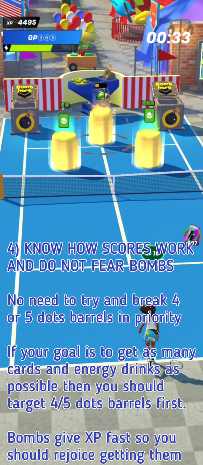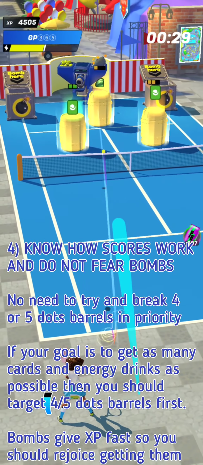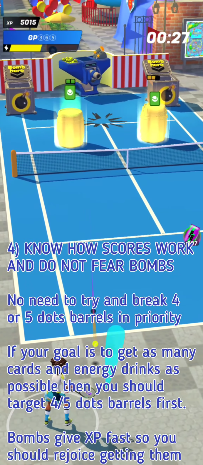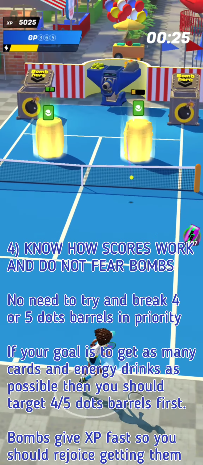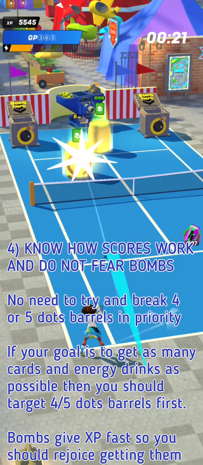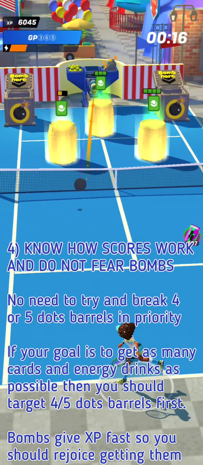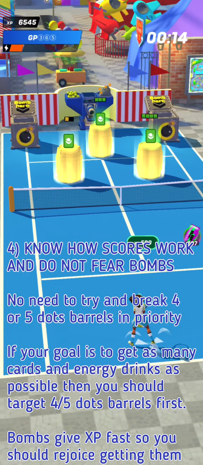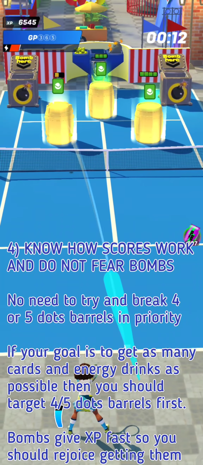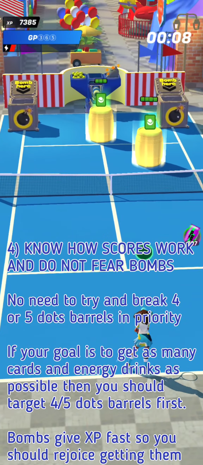So if you break 2 barrels having 2 green dots, that is identical to breaking 1 barrel having 4 green dots. And that means that if your goal is to get as many XP as possible, you should simply target whatever barrel interests you and destroy it as fast as possible. No need to destroy only 4 or 5 dots barrels first.